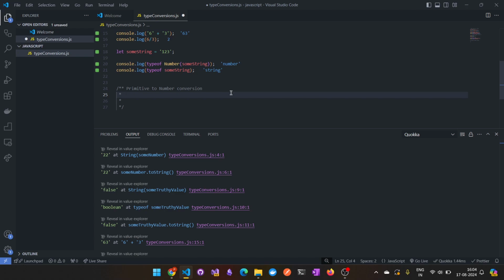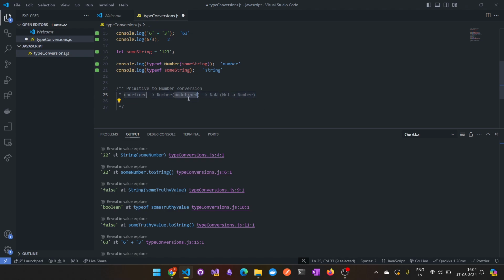If you try to convert an undefined, what do I mean by that? When you try to pass undefined here, then what is going to happen? It is going to give you NaN. NaN stands for not a number.